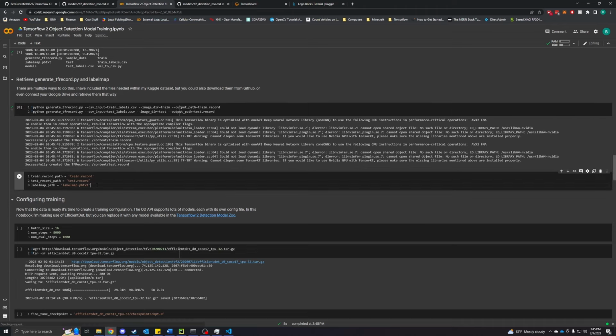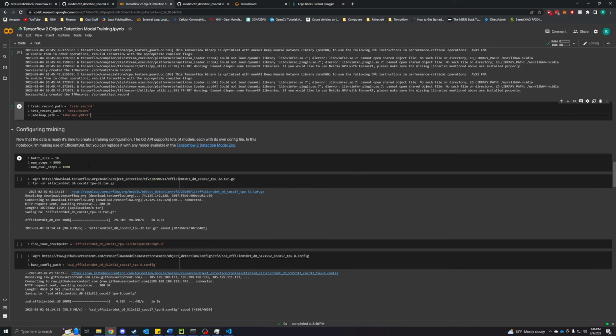And now we're just going to set these variables too. Again, this might change for you if you have your things named differently, but they're probably the same. Especially if your label map is label underscore map, make sure it's like that. But again, these are just setting variables. So all we're doing is saying that this path is equal to train.record, this path is test.record, and our label map path is labelmap.pbtxt. And again, this one came from our data set that we downloaded.